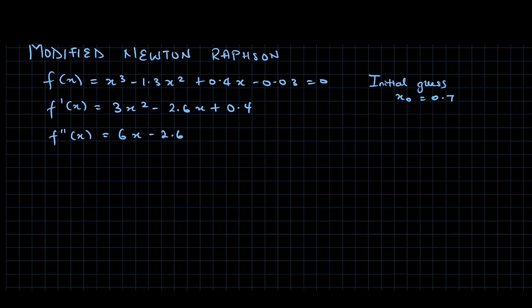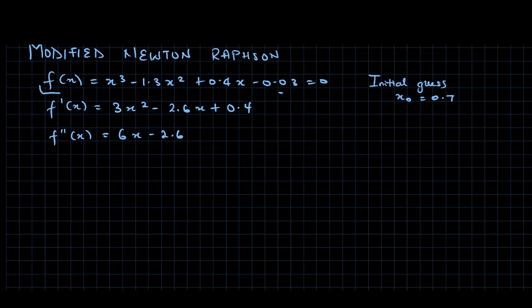Hi guys, so in this particular question, we're going to be using modified Newton-Raphson to solve for the root of this equation. I already have f bar and f double bar, which are basically the differential and double differential of the initial equation. In this case, we have been given an initial guess. You can also get initial guesses using the bisection method, so you can go and watch the video before this.